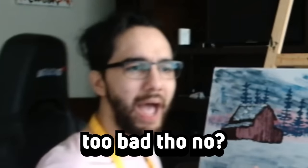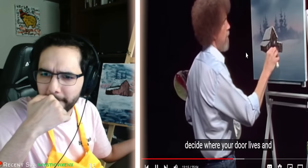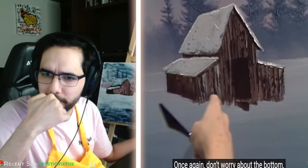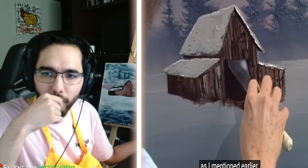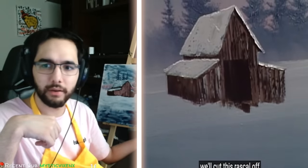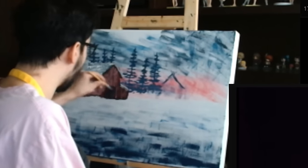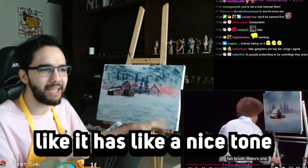I mean, it doesn't look too bad though, no? It looks okay, I guess. Let's see, what's next? Decide where your door lives. Once again, don't worry about the bottom. We're gonna do a barnectomy, as I mentioned earlier. We are? Put this rascal off wherever we want it to be. I see it doesn't look too bad, right? Like, it has a nice tone.